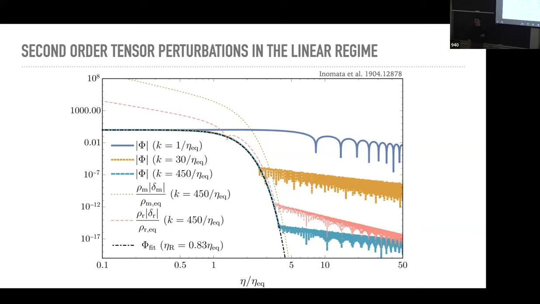And so what I'm showing you here is a mechanism by which, in an early matter domination, as a function of scale compared to the conformal time associated with early matter-radiation equality, how potentials evolve. You have this potential that, once you get to the decay time, decays exponentially. You can just interpret that as whatever matter sourced the potential has now gone to radiation. Radiation doesn't cluster, and so that potential goes away.